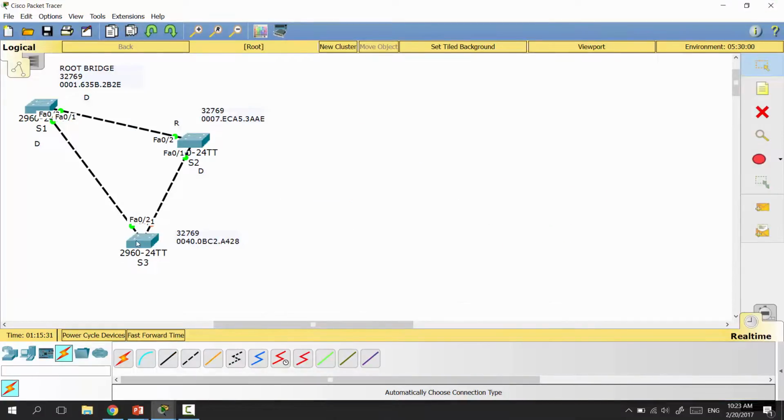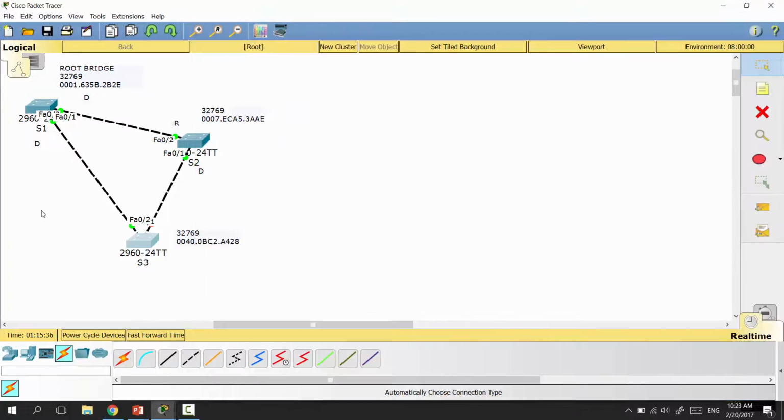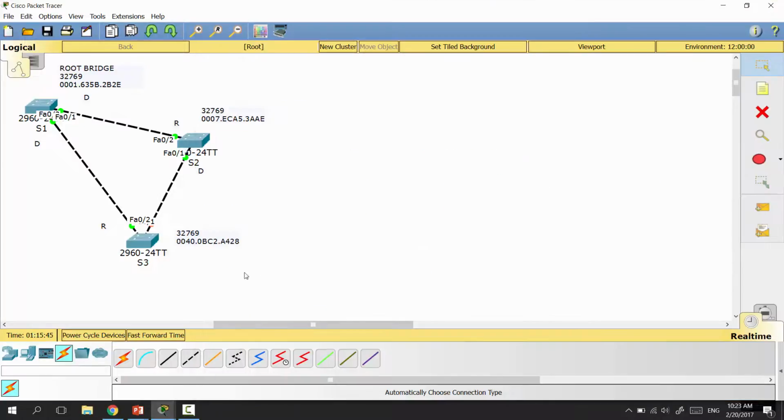And now switch 3 has one port which is the root port, and another port is called the alternate port, and its status is blocking. So let's write here alternate. And now we may make a comparison of why this port is placed as the alternate port. Their priorities are the same. I mean the bridge priorities are the same, as you see here, but their MAC addresses are different, and the MAC address of switch 2 is lower than the MAC address of switch 3.